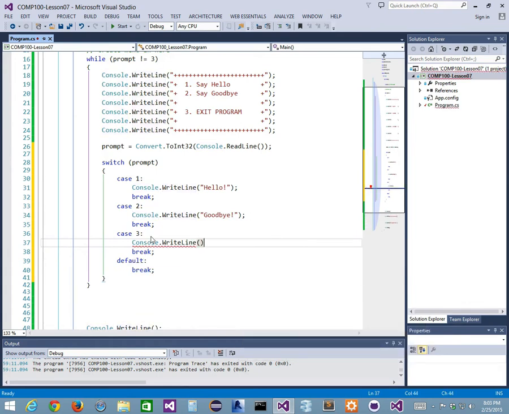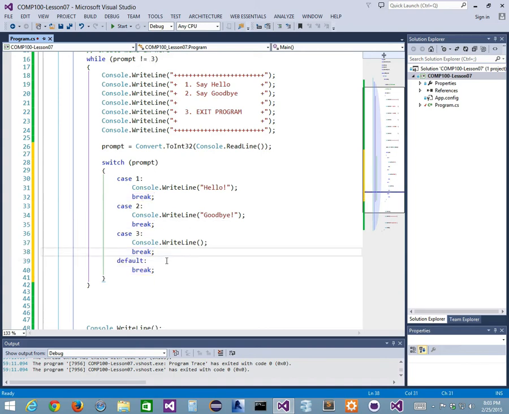We can just do console.WriteLine if we want, because it's just going to exit. We can put just a blank space, or even leave it blank, because once it hits 3, it's going to break out of our loop, and it's going to take us back to check to see if our prompt is not equal to 3.